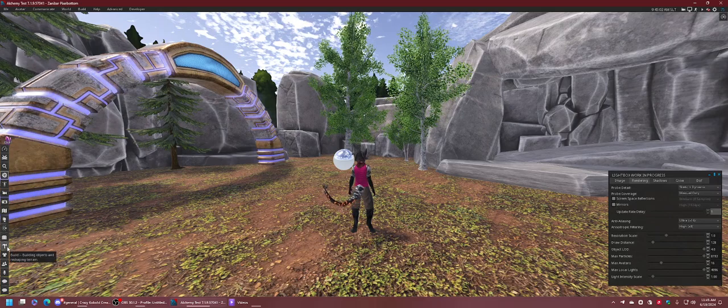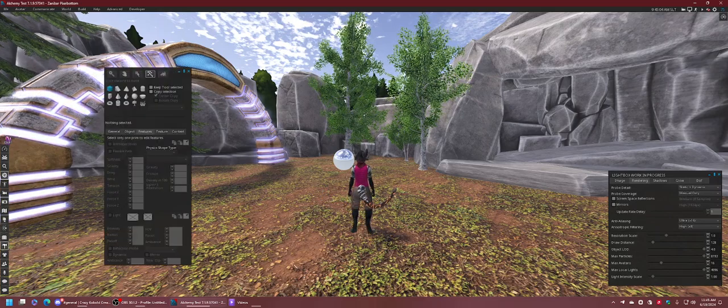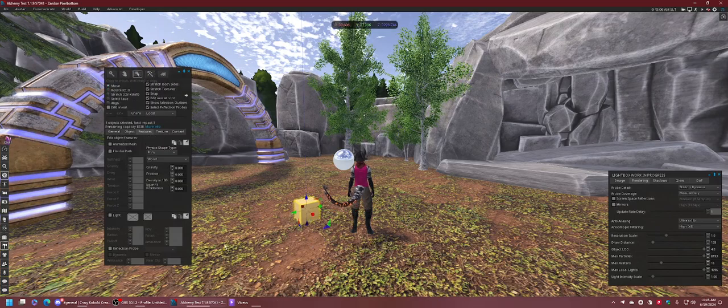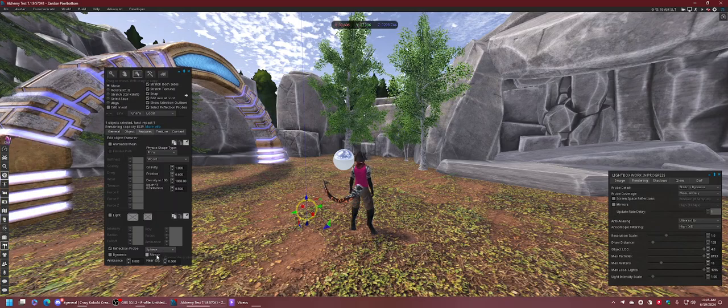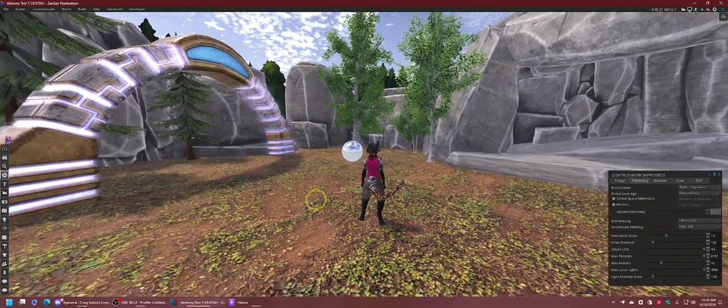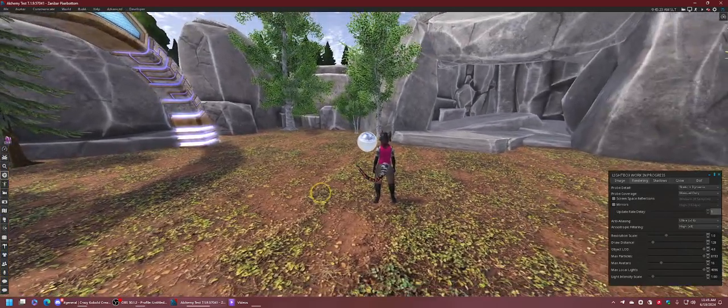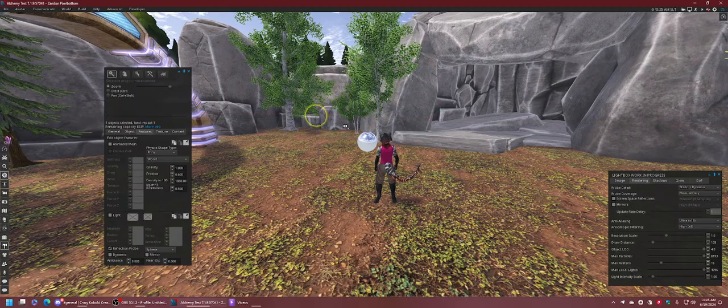We'll go to our build menu, rez out a prim, and then we'll go to the Features tab, and then we'll click Reflection Probe. As you can see, it's automatically changed into an invisible sphere because by default it is set to sphere. Because this is going to be the big outdoor probe, this is actually perfect for what we need.